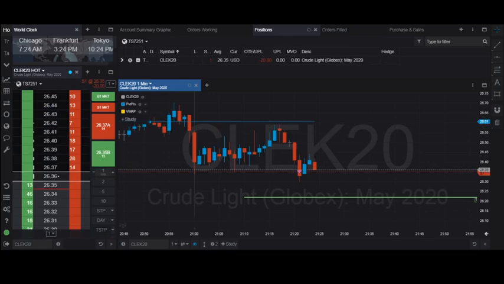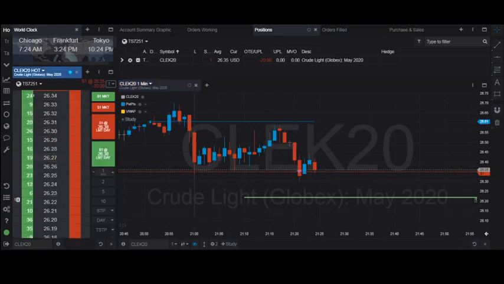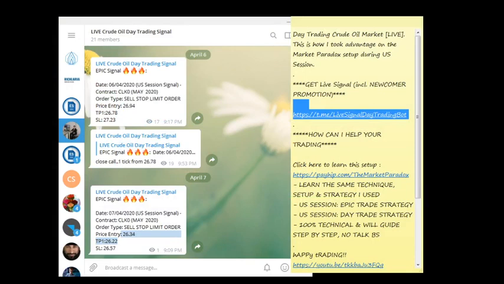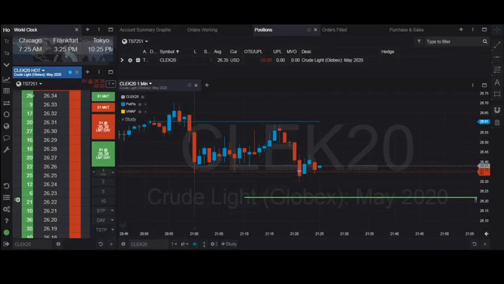Alright traders, we're already in the market. So at this moment we can see that we are one tick away from our entry and looks good so far. Hopefully it breaks this nearest low. Now we are at break even, up minus 2 ticks. The target is 26.22, which is from my live Telegram channel generated from the algorithm. So we are going to short sell the market at this price level, and hopefully the price will hit this 26.22 shortly. Let's wait and see.